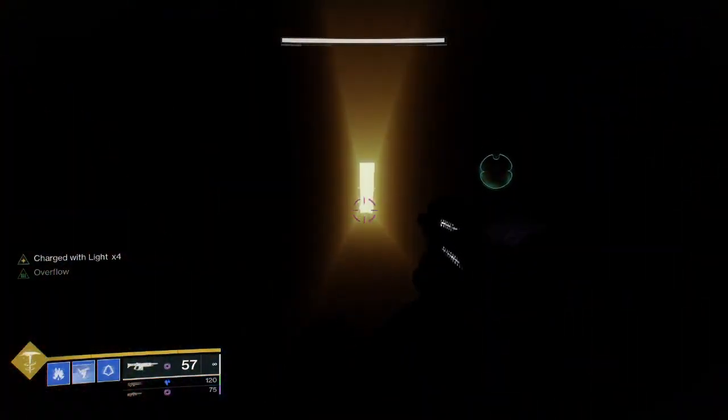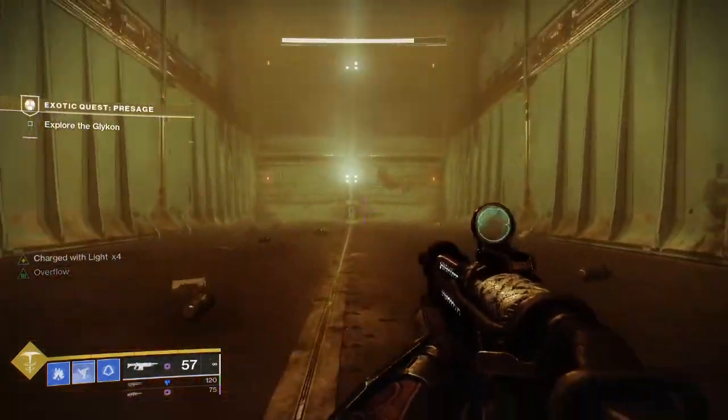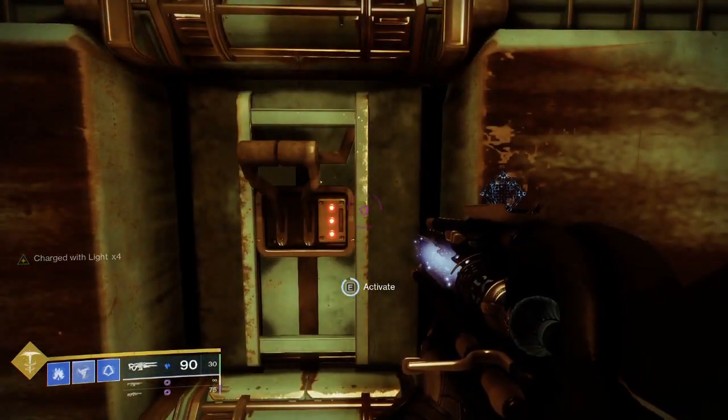Once you've made your way through the electric fence and down to the trash compactor, you will need to find and destroy all the blue nodes in the floor tiles to open up the escape hatch.